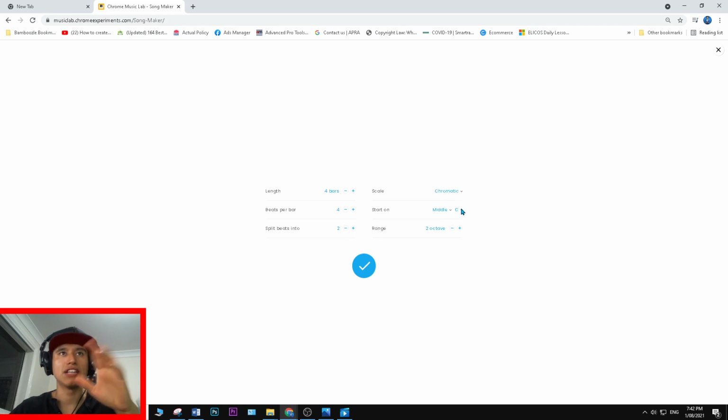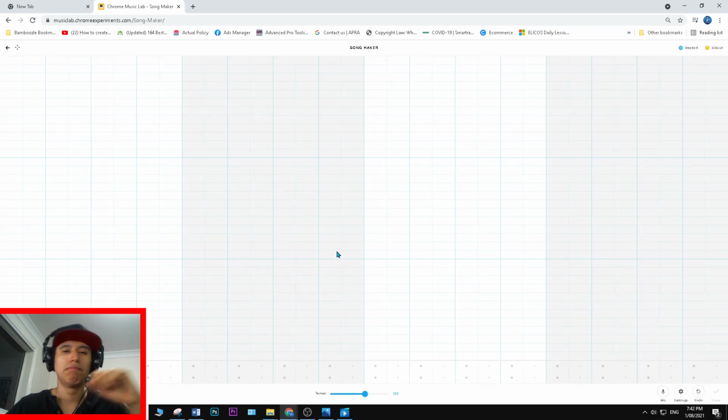You've got to go chromatic, as usual. You've got to bring this down to a G sharp, and down to a low. Low is what we're looking for, guys, low, okay? Make it 3 octaves, and boom. Bob's your uncle. We're ready to go. Okay, let's build it from the bass, then the chords, then the drums, and we finish with the melody.